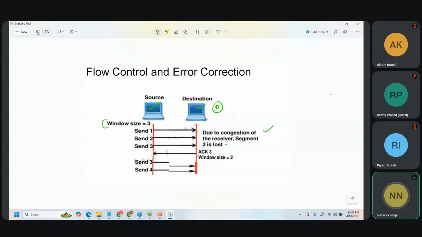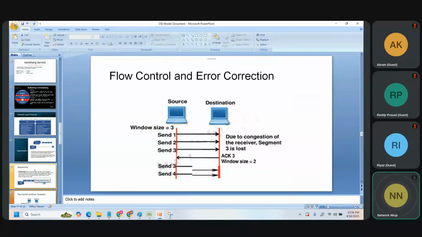He sent 3 packets, 1, 2 and 3, to this destination, but it received only 2 packets, packet 3 is lost. The window size is 2, it received only 2 packets. Then it requested the source machine, and the source is going to send that same packet one more time. So that is the flow control, controlling the flow. If your network breaks down, and error correction, it is doing the error correction as well, that is possible in the transport layer.